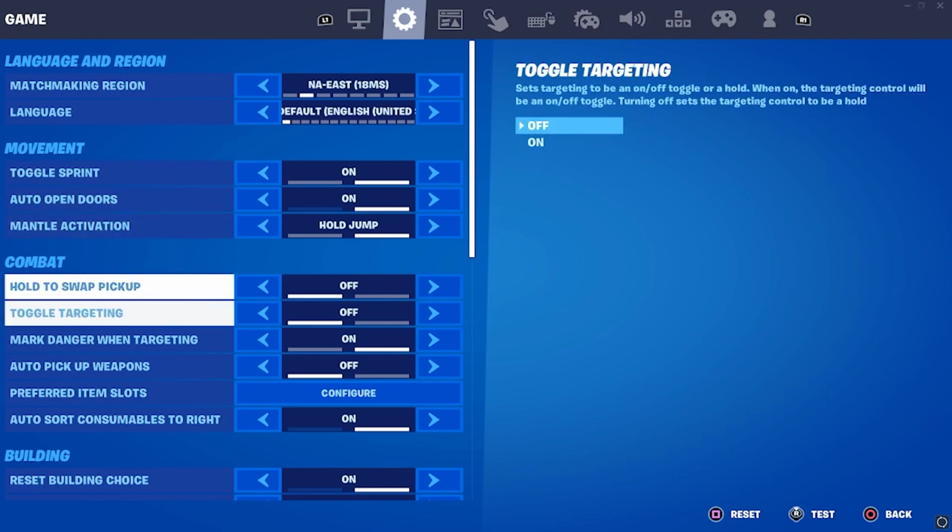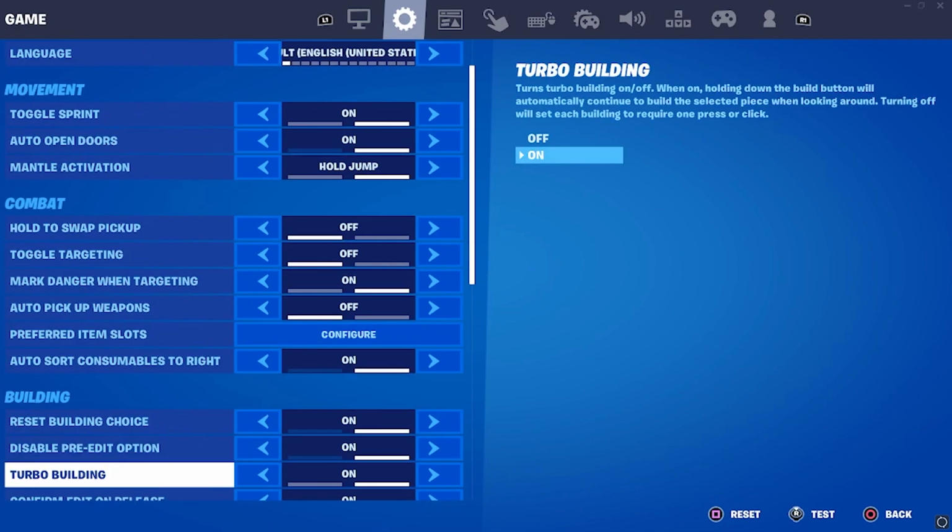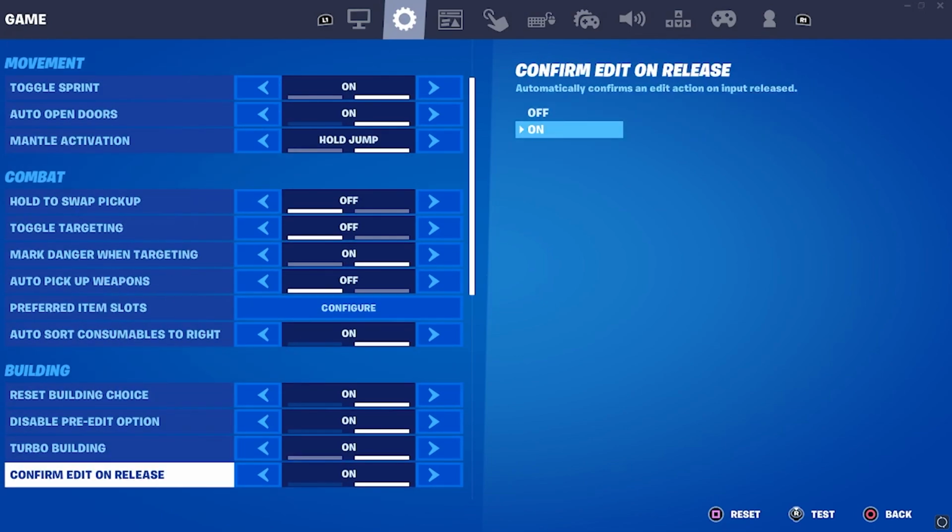Toggle sprint, you want that on. I use edit on release, and this really helps you, I want to say it's faster. If you're not used to double edit binds, then really you should have this. If you're still slow with double edit binds, you should definitely invest in turning confirm edit on release on.